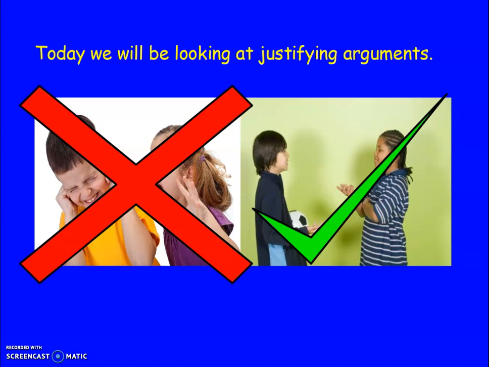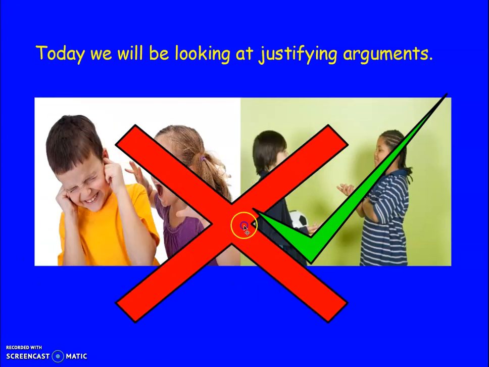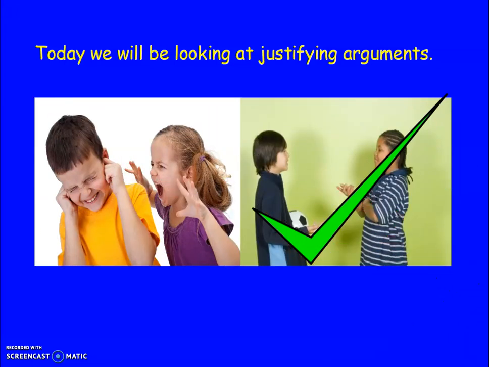Okay, so what we're not going to do is be cross and mean and say nasty things about anybody else's opinions, because just like we discuss in PSHE, everybody is entitled to their own opinion. We're going to look at justifying arguments in a civil, friendly way. So like these two children here are having a discussion and justifying their arguments. So they're going to think about their opinion and what that means to them.